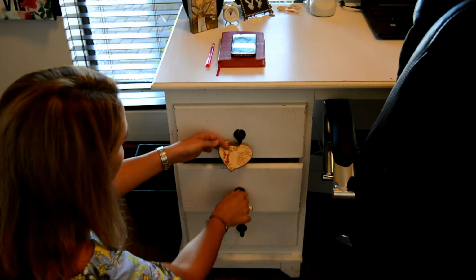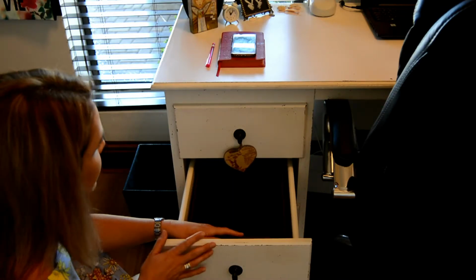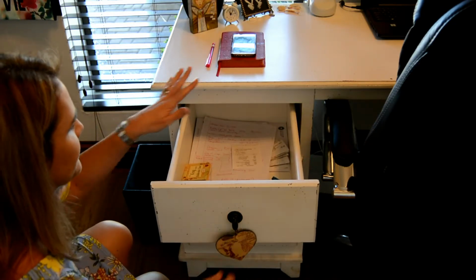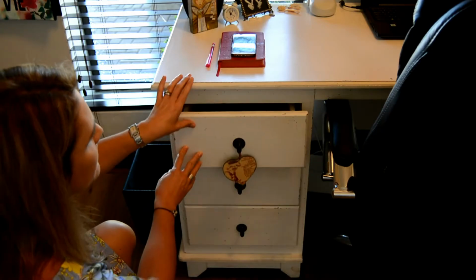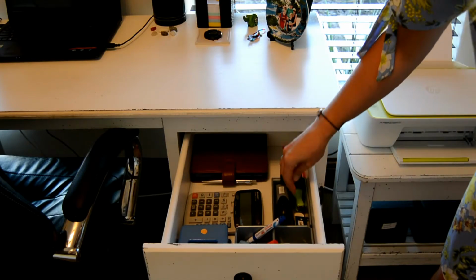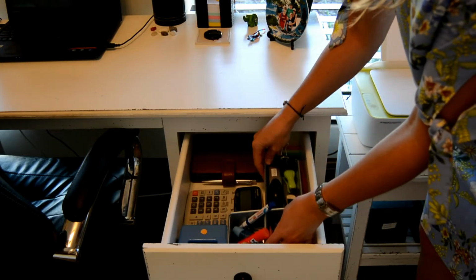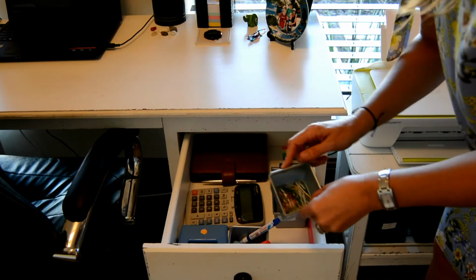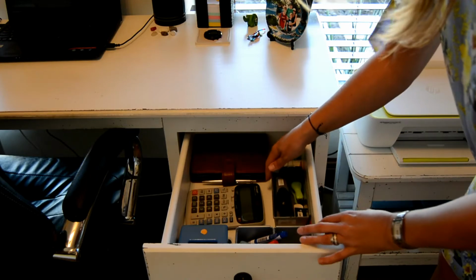And then in here is where I put my filing. Again, you can refer to the filing and admin video to see what that is about. And then this is the drawer that's allowed to be messy. This is where the stuff is in that I need to deal with or need to action. And this side is the stapler that I use, my calculator, the punch, things like, I've got these containers, so things like Tipp-Ex and Pritt, and then also my paper clips and the other stationery, my ruler is here on the side. So this is the stationery that I use.